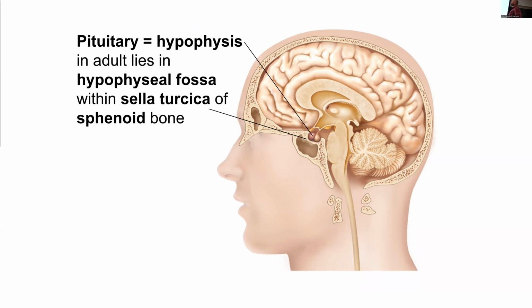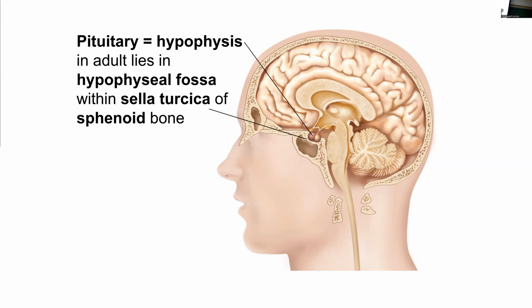The pituitary is also known as the hypophysis. And it lies in the hypophyseal fossa, which is in that sella turcica of the sphenoid bone. So just to jog your memory a little bit, thinking about the skull, it's that little curved, almost cup-shaped structure in the sphenoid bone, on the superior aspect of the sphenoid bone, and that's where your pituitary lies, right?